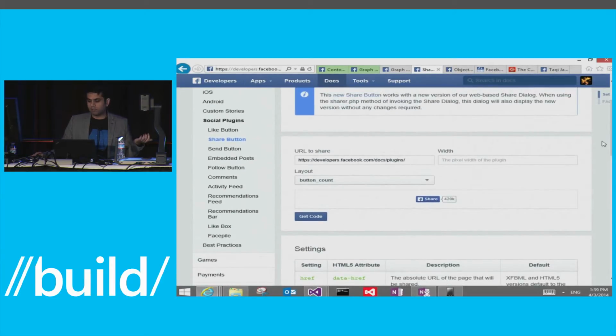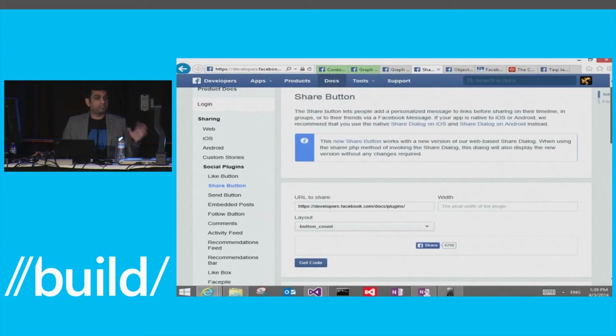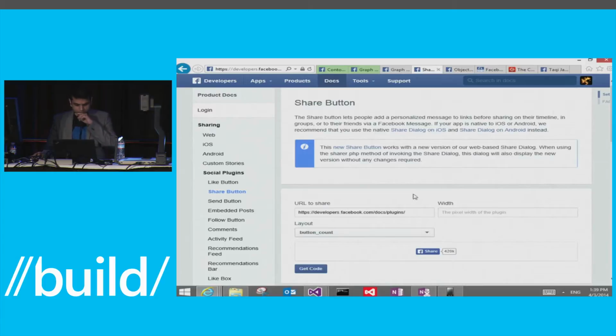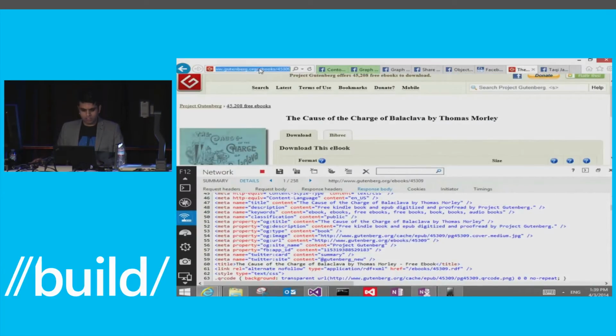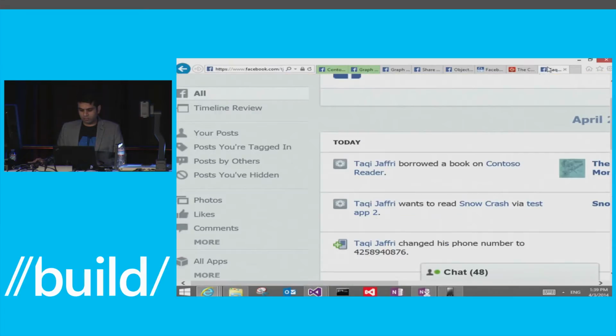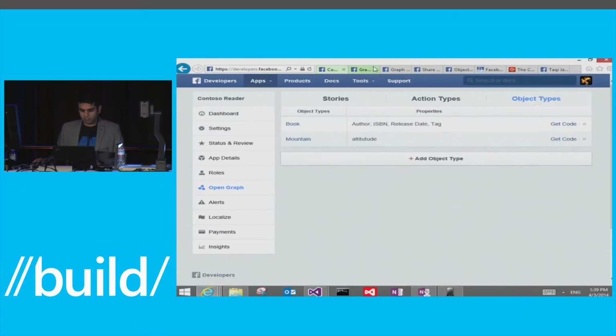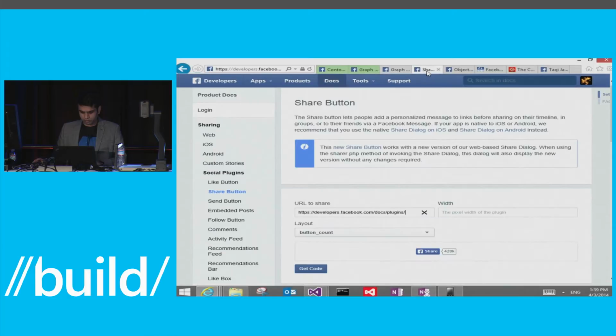Here they basically allow you to generate some sample code that you can just drop into your views. Again, for the purposes of the demo, I'm going to cheat here and steal a URL from Project Gutenberg. This is basically the URL that you're liking or sharing.